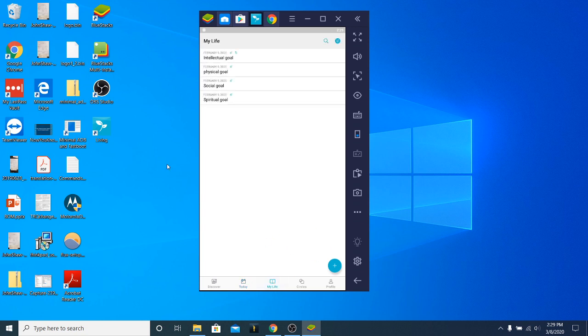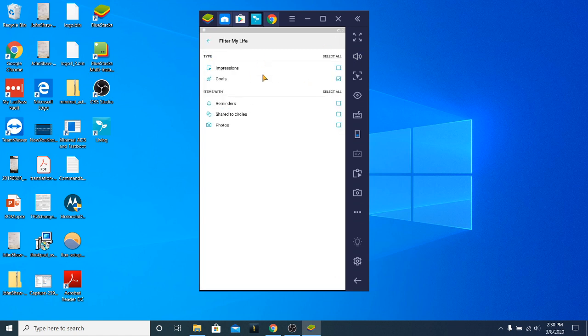Under My Life this is a place where you record impressions. You can do goals. If we click on the plus in the bottom right, again, here's a new impression, a new goal, right? I'm reading along in the scriptures. It impresses me. I type something that I can use in the future. But more than likely, why you're doing it here is so you can share it to your circles, if that makes sense.